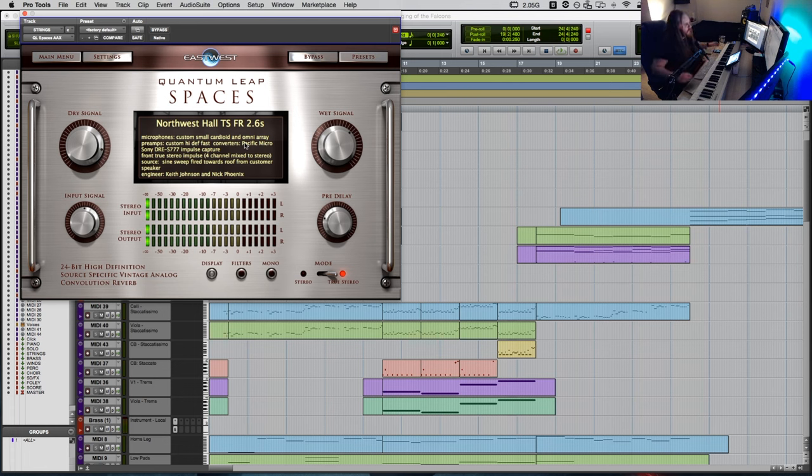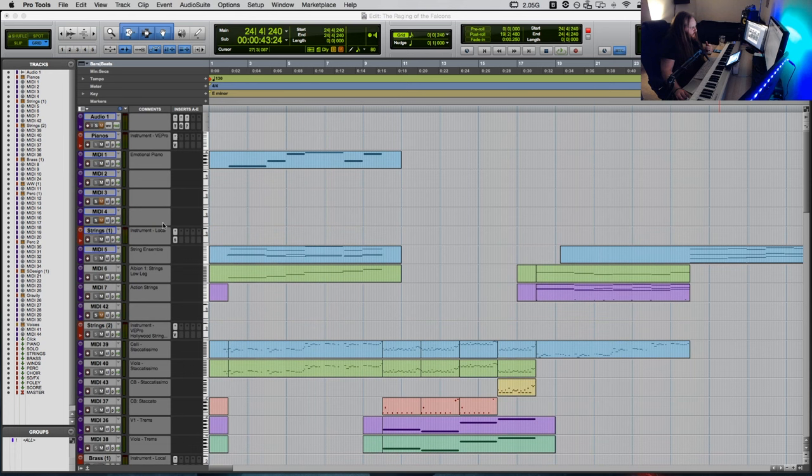Okay, sorry about that. So everything coming into a Northwest Hall, which I've dried back a little, and I've put the wet signal up. But what you might find is a library such as Hollywood Strings would be another one I could use, but Action Strings particularly is a very dry library.